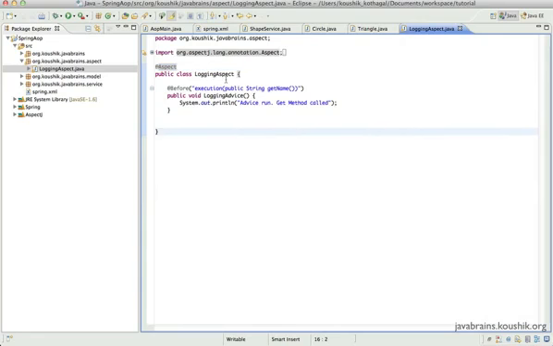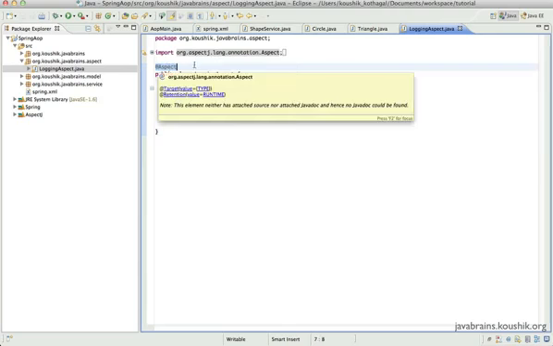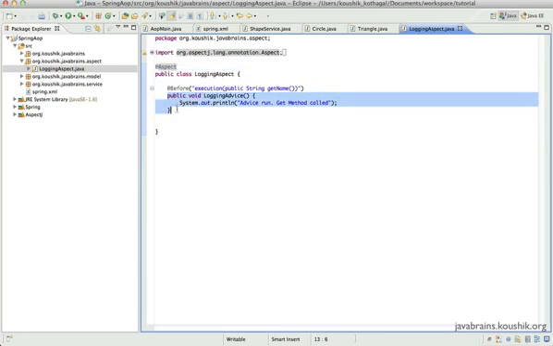So now we have completed our aspect definition. We have the aspect class here marking it as an aspect, and then the advice method telling it what to do, and this tag telling it when to do it. And of course, this parameter tells the container what is the method for which this advice has to run.